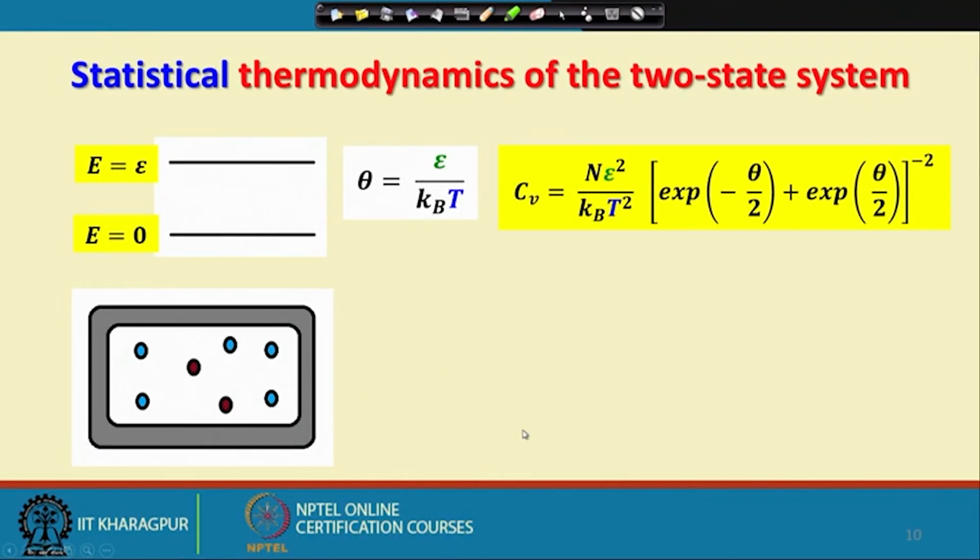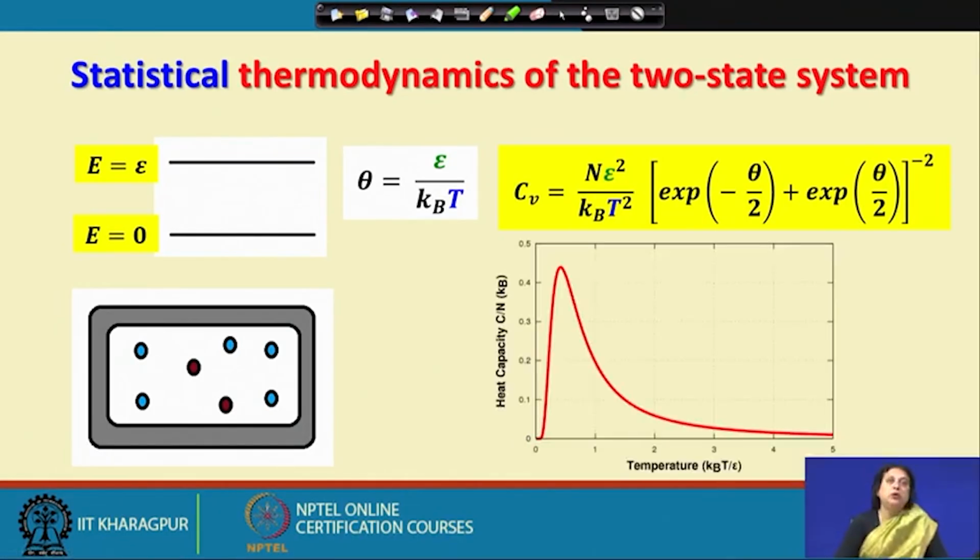So, that is what we are going to show right now. If you carry out experiments by measuring the heat capacity of some given substance at different temperatures, then sometimes your experimental result might show a variation like this. Initially your heat capacity is small, then it goes up, and then it goes down, and this maximum appears somewhere near about 0.5 value of this kBT by epsilon, that is 1 by theta.